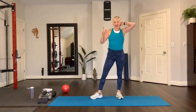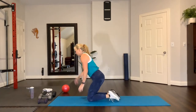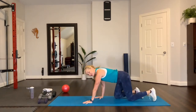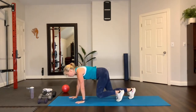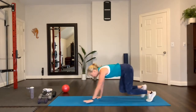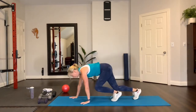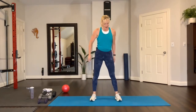Woo! All right, bear crawl. Bring it down. Hands right here, and then move back. Got that? Lift your knees, hover forward and back. Quick, quick, back, quick, quick. Bring it up. Excellent.